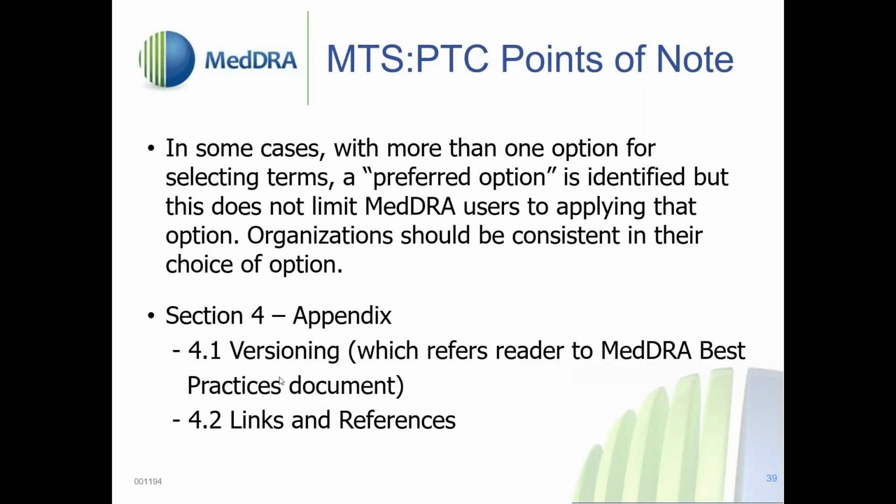In the appendix section 4, there was an update. So the versioning part now only refers the reader to the MedDRA best practices document, because there the different versioning approaches that you can choose from are explained in much more detail. So that's why you only have the reference to this document there. The final decision on the versioning strategy is up to the respective MedDRA user.